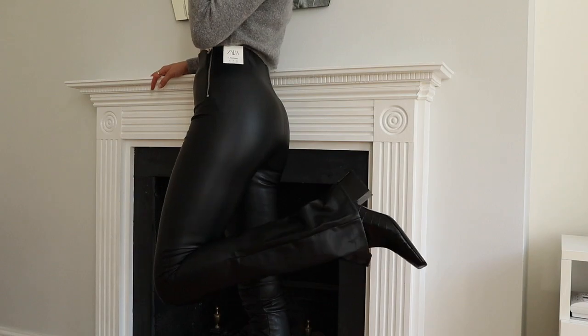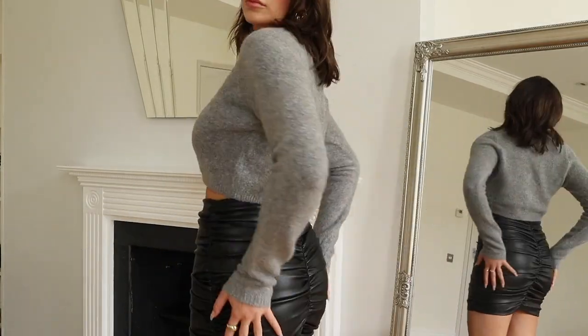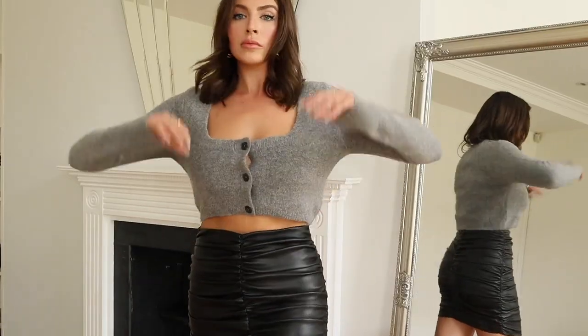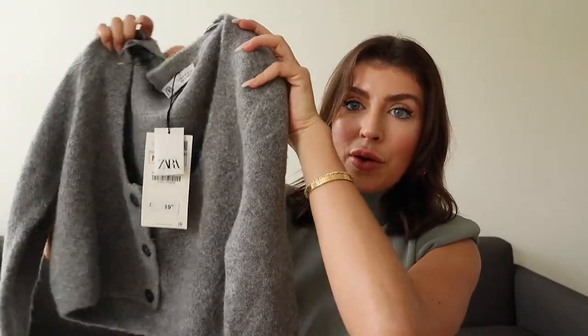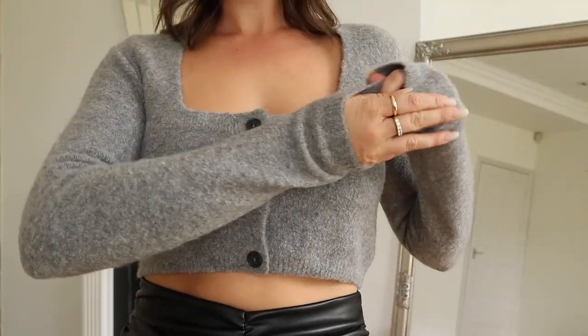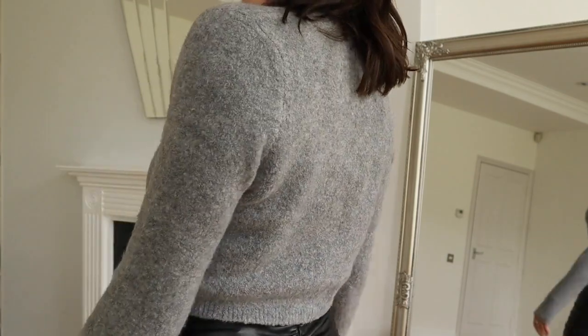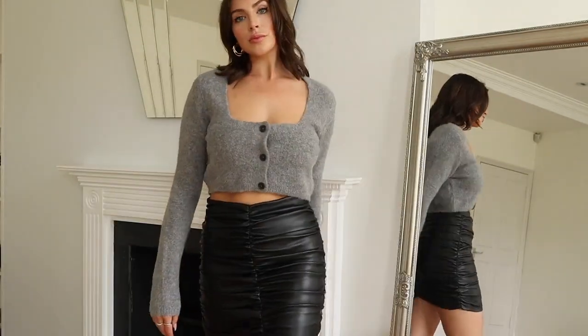The waistband on them is very comfortable, so you'll be able to wear anything on top and it won't create any bulge. Since we're on leather, the next item I picked out is this leather skirt with bunching — guys, this is absolutely gorgeous. The bunching along the butt looks great and really accentuates the physique. I've paired it with this cardigan, which is a really nice wool-blend cardigan. I got it in a size medium — that's just because they didn't have a small, but I do like how it looks.